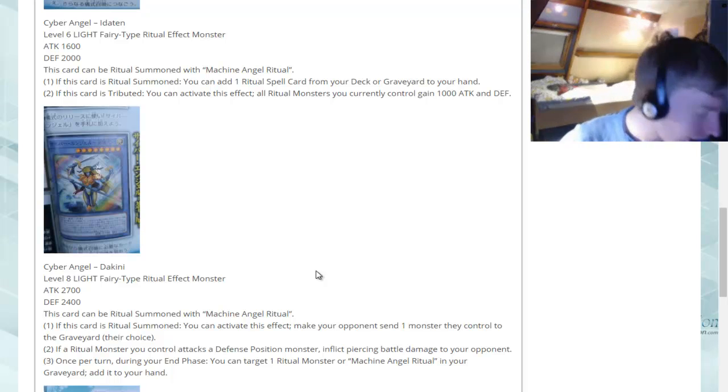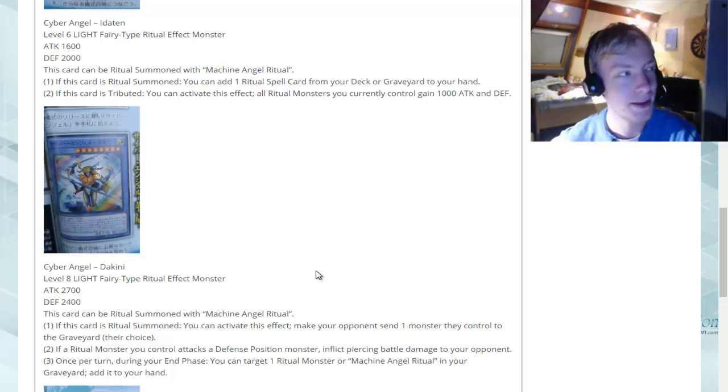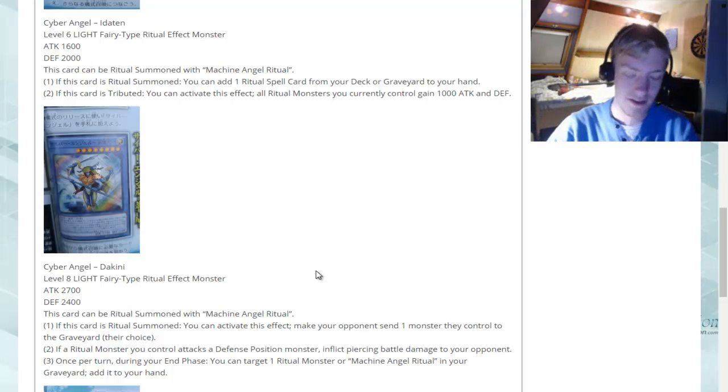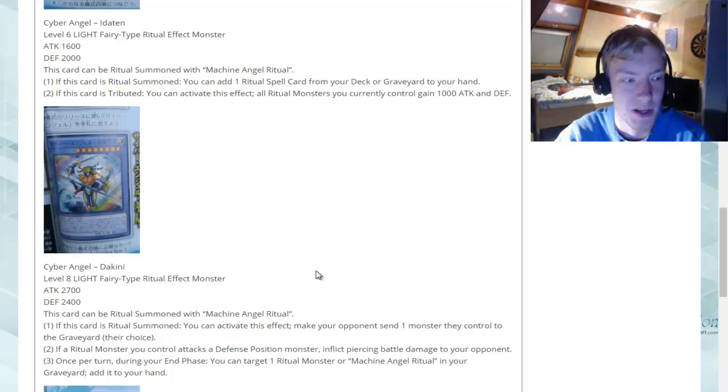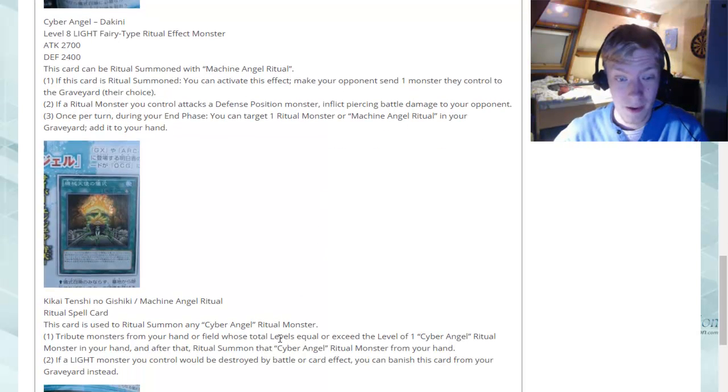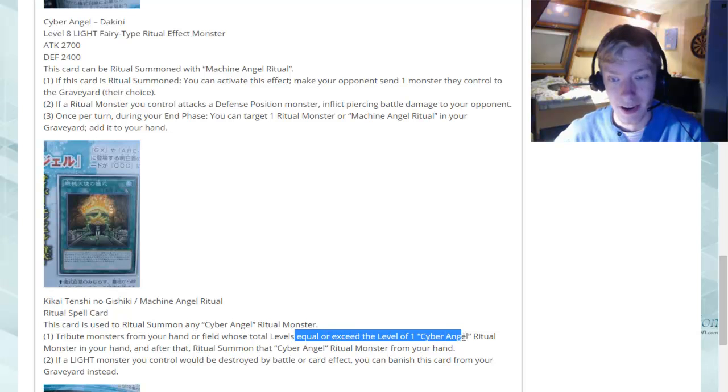And the interesting thing is, with a lot of ritual spells lately, it's been like, yeah, you have to get the exact level because there's bonus effects, because they want to help you. Like with some graveyard effects, or you can also banish this instead. But to give her sort of a restriction back, the total levels have to be equal, unlike the original ritual spells like Black Illusion Ritual or Black Luster Ritual, where you could go over the level. Let's say you want to summon your Relinquished, you could also just send away a level 3. In this case, you're back to that, because these things were from the GX era. That was a while ago. Equal or exceed the level of a Cyber Angel Ritual.